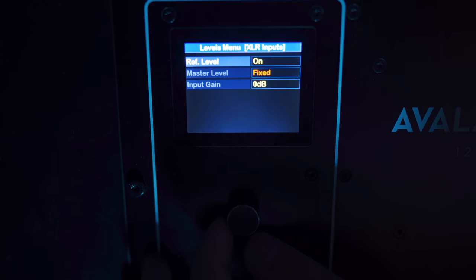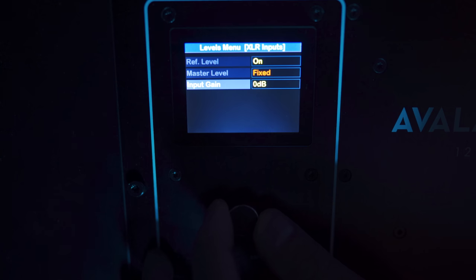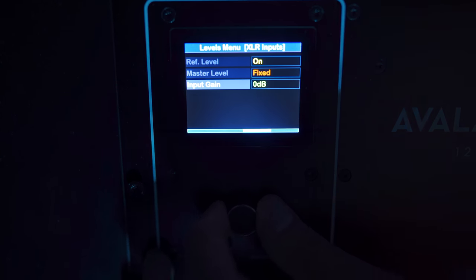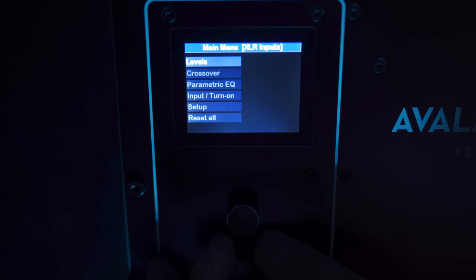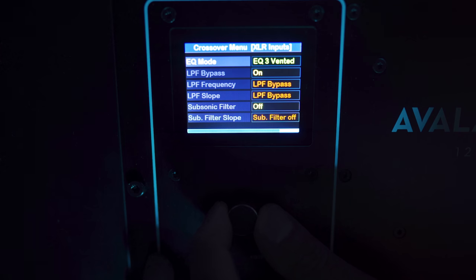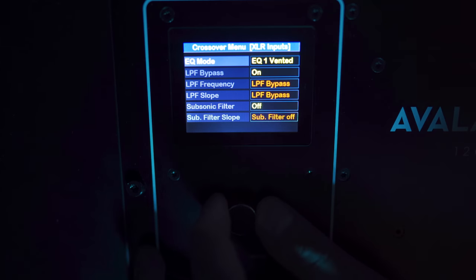Under level, you can have the subwoofer at reference level or keep it off and adjust the volume from the sub. You can adjust the input gain from +6 to -12. Under the crossover menu, you can change the EQ mode. The frequency response will change depending on which EQ you pick and if you've decided to use it in either sealed or vented. I'll be going vented for the extra extension.